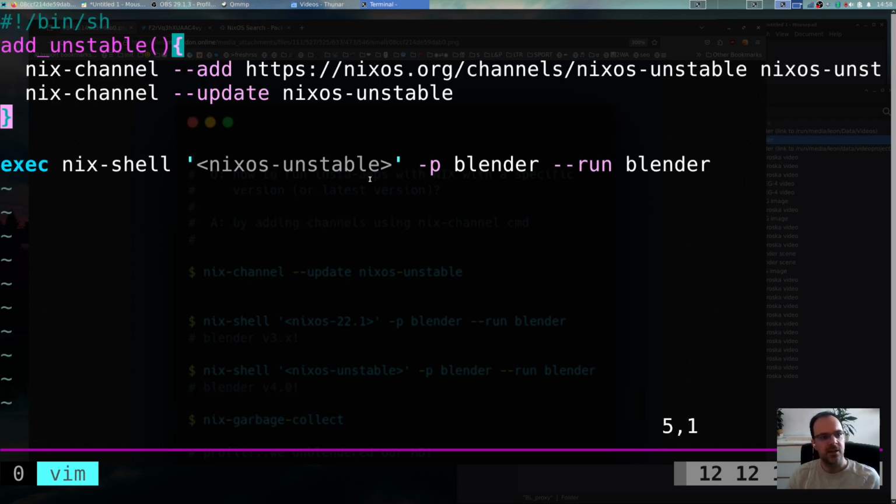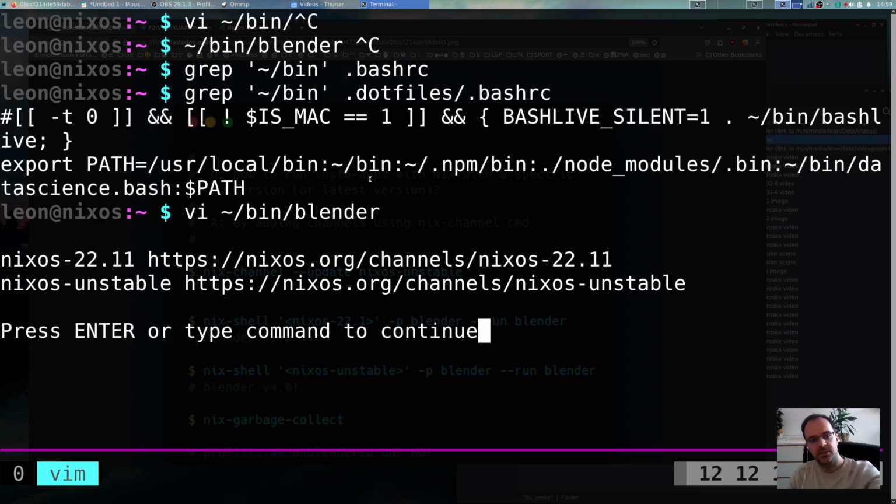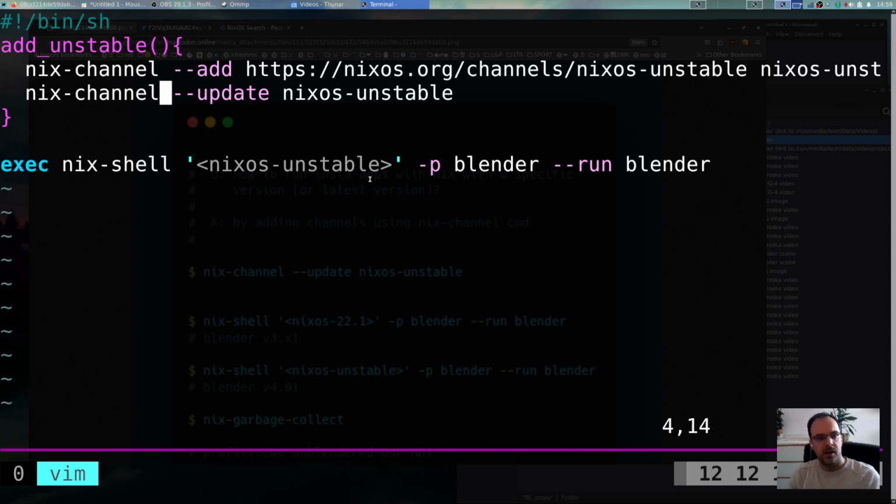And if you go inside, here you can see what I did. I basically added the unstable channel, which means the channel with the bleeding edge, super dangerous, newest, latest and greatest packages. I added that to my Nix channels. If I do nix-channel list, you can see I have two channels. I'm on 22.11, and I have the Nix unstable as well. And then I basically did this update after editing, which means it pulls in all the latest package descriptions. And then here, this is basically what I had to add.